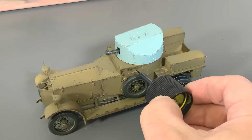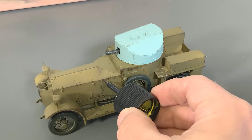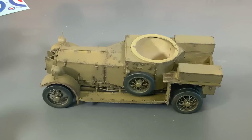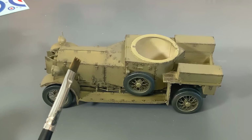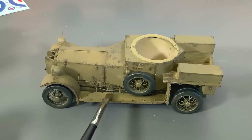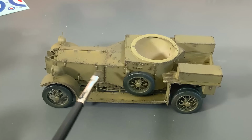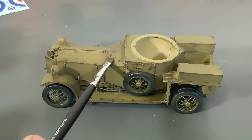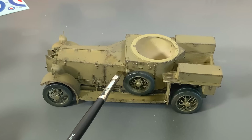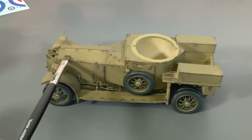And any of these areas where you start to see it pool, don't worry about that, because the next step that we're going to do is going to take care of that. Now that the panel liner is dried a little bit, we're taking just a flat brush with a little bit of mineral spirits on it and just going around and lightly tamping on the areas around those little rivets and stuff, and that way it'll blend it all in and we won't have those harsh contrasting looking effects.